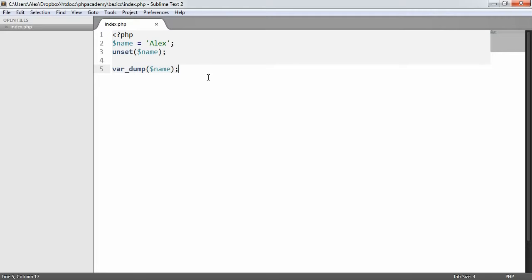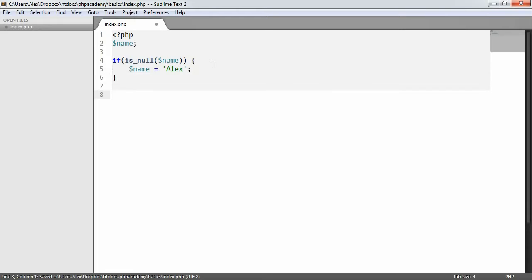So what we can actually do is check if something has been set or not using isNull. So for example, if I say name at the top of the page here, I'm going to use an if statement and say isNull name, name equals Alex, and then down here I'm going to echo name. So this might look a little bit confusing, but all we basically have is an if statement here. We're checking the value that's returned from this isNull function. We're passing in this name variable here just to check whether it's null or not.